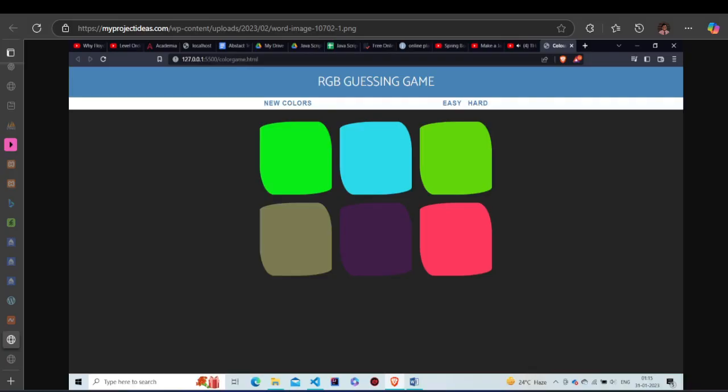So the UI is going to look something similar to this, but we're going to be changing some stuff from there. So this name will remain the same, but down here it's not going to be like this. So instead of this one, easy and add, we're going to have level, where we're going to have the dropdown, and the user can pick from that dropdown from level 1 to level 3 there, and based on the level you click on, then it's going to generate the buttons that correspond to that. So level 1 is going to be 6 buttons like this. Level 2 is going to be 9 buttons. Then level 3 is going to be 12 buttons like that.